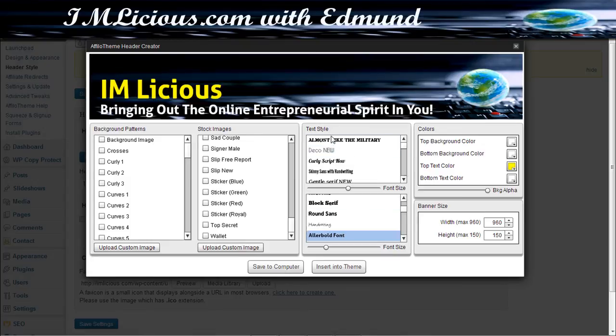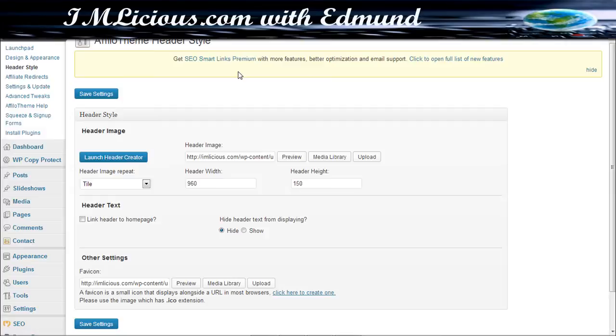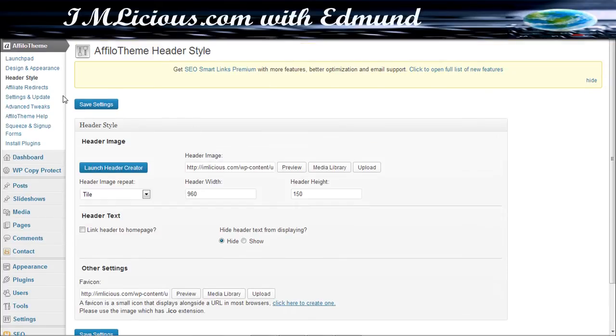And under text style, here are all the different texts you can use. In this case, I'm using Elebon font, and I've picked a color for the upper text as well, and white for the bottom text here. So this part is for the upper text, and this part is for the bottom text. Okay, so you can change it. As you can see here, different font size will give you different outcome. And of course, the banner size, the maximum width is 960 and the height is 150, so just stick to the default. Okay, so after you're done, just click insert into theme and you are done. So that's how I install the image there, as you can see here. Okay, so that's basically the header settings.